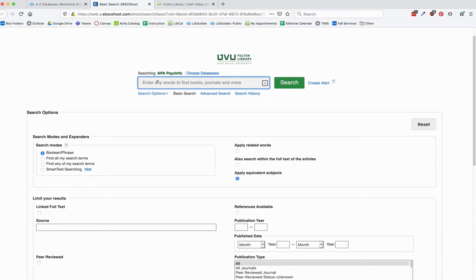To get started finding articles, you'll need to brainstorm some short keywords or phrases that describe the main ideas you plan to research. You'll probably start with a broad idea, and then focus on a specific aspect of that topic, a treatment method, or maybe an age group impacted by your topic. It helps to jot down your research question and then list all the main ideas you want to research.